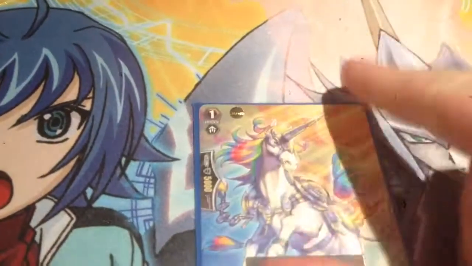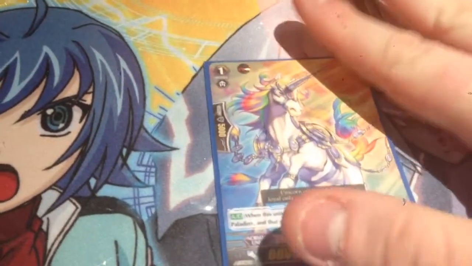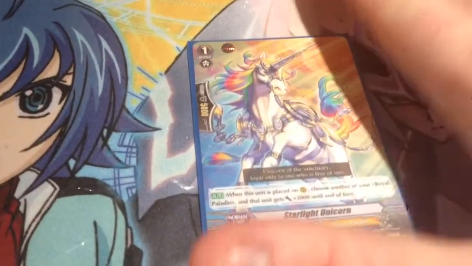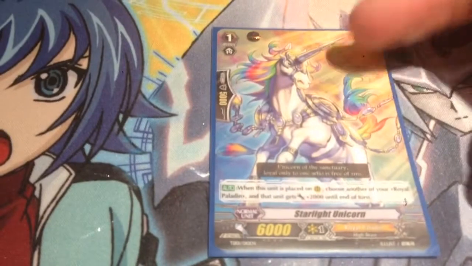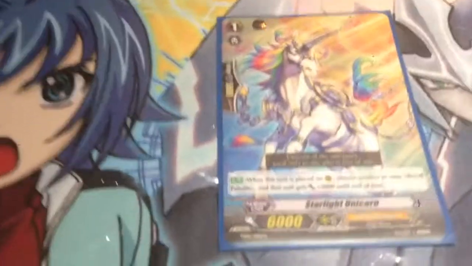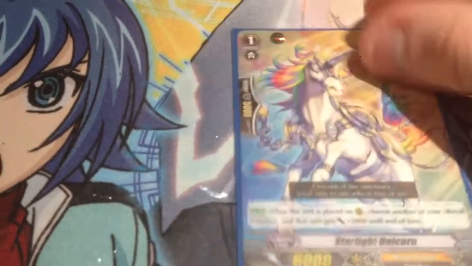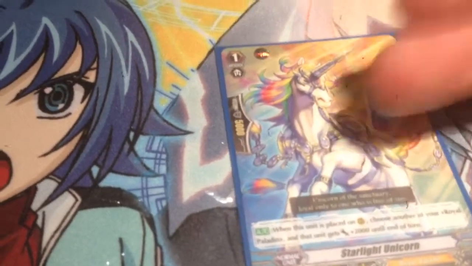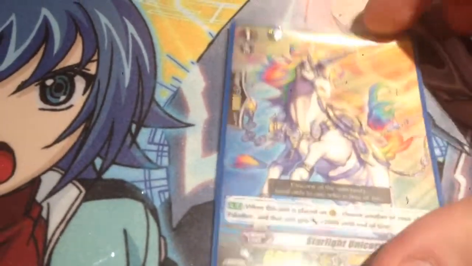Now my tech, we have the 1 Starlight Unicorn. You're probably thinking, why would you run this thing? It's a 6k. When it's placed on rearguard, choose another one of your Royal Paladins and give it 2k. It's a nice little tech. It won me quite a few games over the weekend. Just the 2k boost helped me hit extra boundaries and whatnot. And like Benon hits for an extra 2k. Like if you have him plus Regalia, he's like 3k, 18, 21, and whatnot. So it's a really good card.